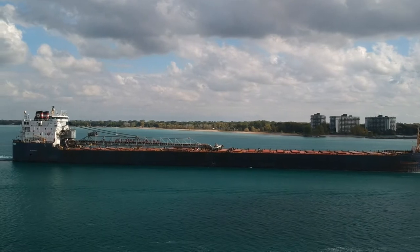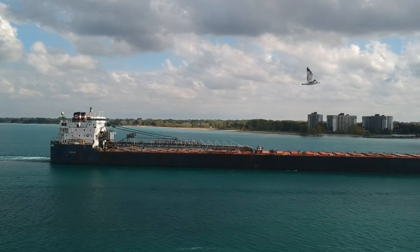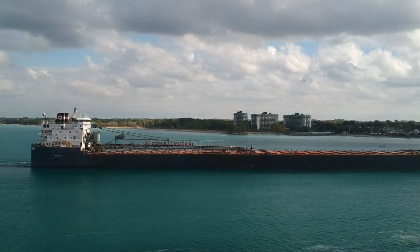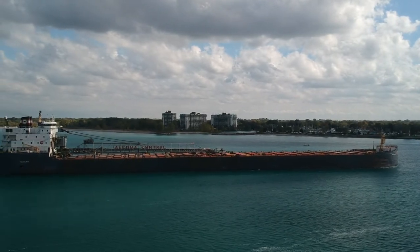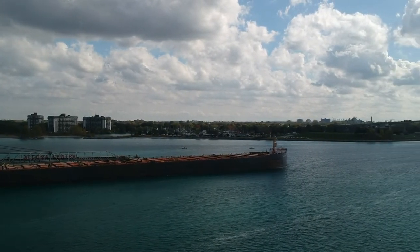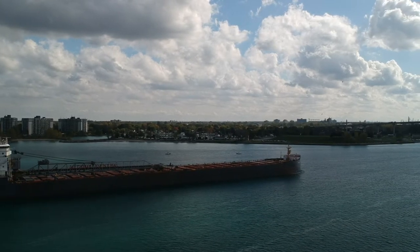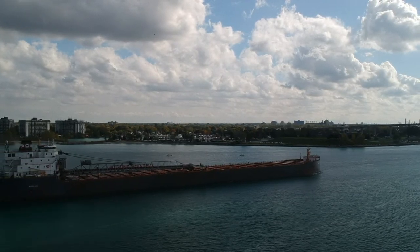And I'm going to try taking this up a little bit more. I'm not sure. Oh, okay, 62 feet. I'm having a hard time seeing with my glasses. I thought I was reading 625 feet, and I'm going like, I'm not up 625 feet. And let's... I do want to get it up there around 100 feet or so as I pan it down lake, so I can kind of capture some views of it. So I'm going to let it sit right about there and let it pan down lake.